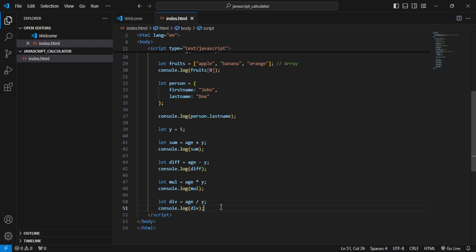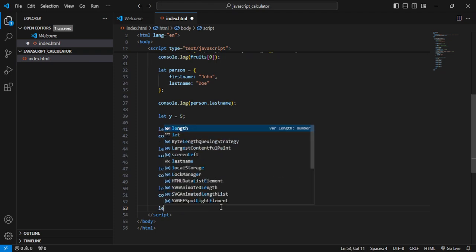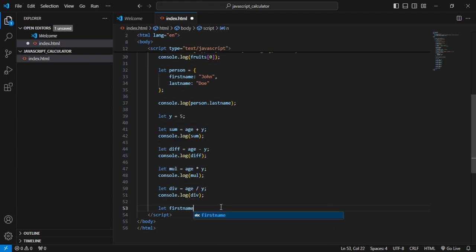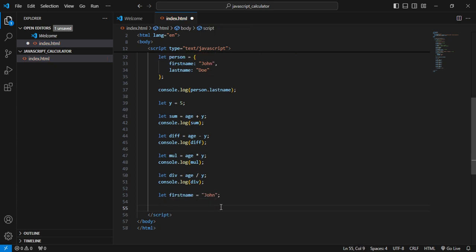So that is basically that, and we can actually do something like that on strings. So let's say let first name equal to John, and we say let last name equal to, oh wait, we have our person variable here. So let's just do something, right?